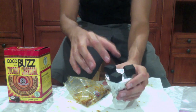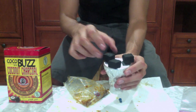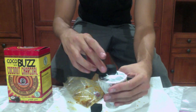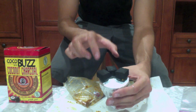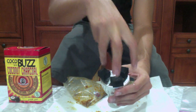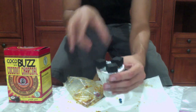Once it gets kind of white all over the coals and it's time to ash them, I usually move them. I usually take off, let's say, 2, and I remember where that one was. So I put them right here. Basically, you're cooking the shisha that hasn't been burned yet, and you move this one after you ash them. When you have the coals right there, it's burning that shisha right there, and when you just rotate their placement a little bit, it's cooking the new shisha.